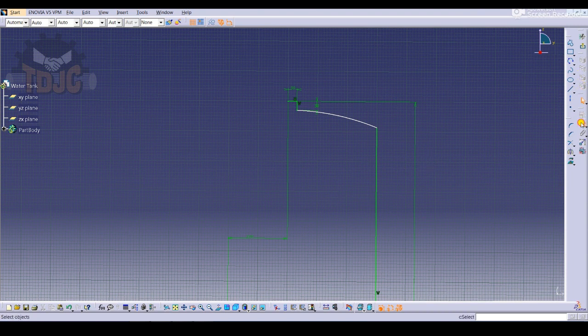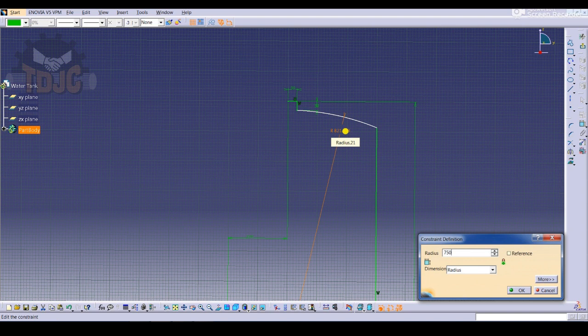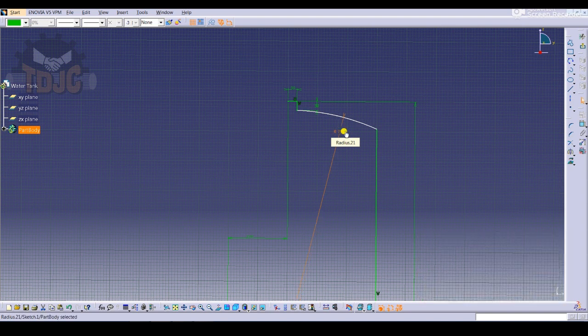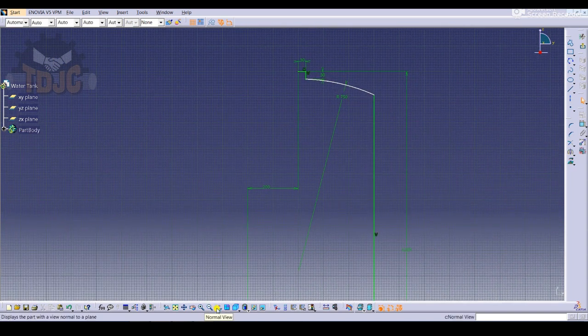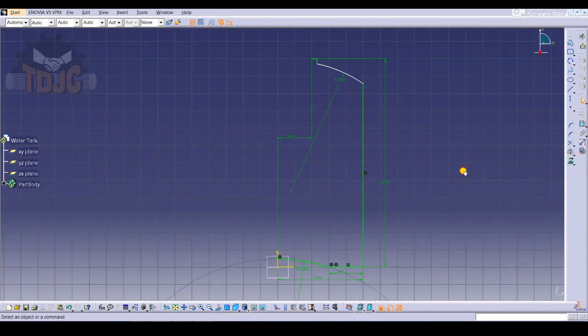So constrain this 750 mm radius. Okay, up to here it is complete. For making it fully constrained, we are dimensioning this line also. Approximately we are taking 1050 mm.